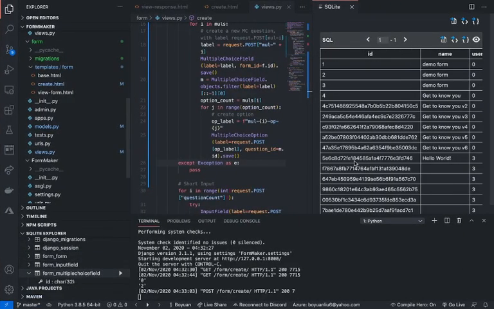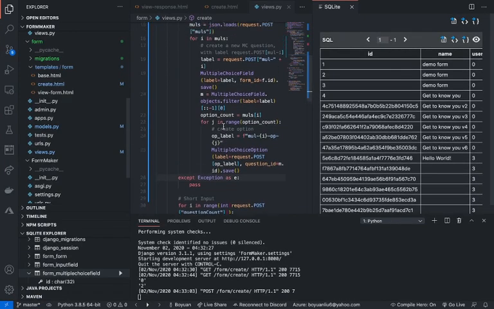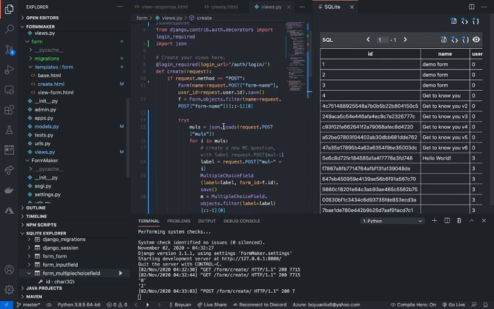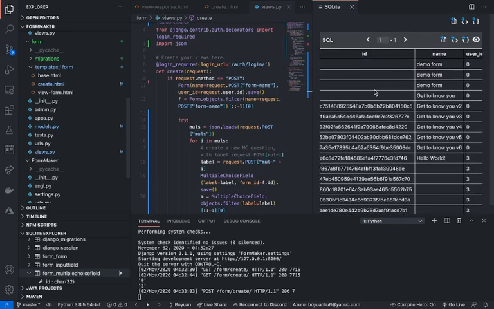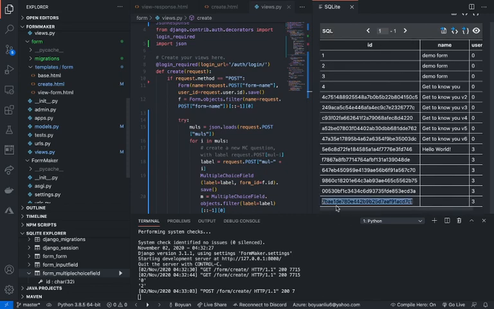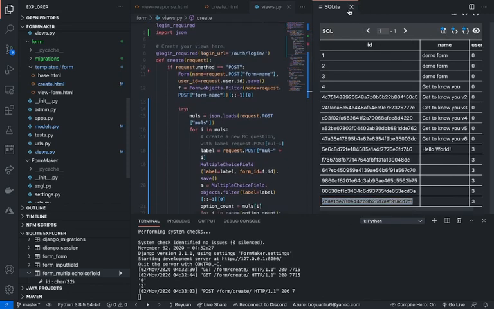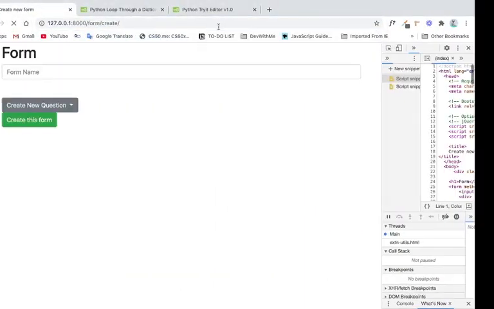So it should be a demo form. Why is user ID 0? Okay, well, let's get no name for some reason. Alright, I think it works.